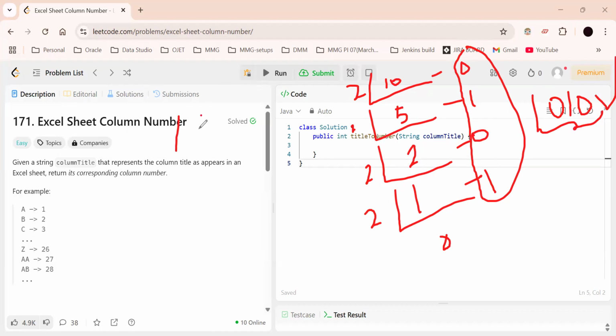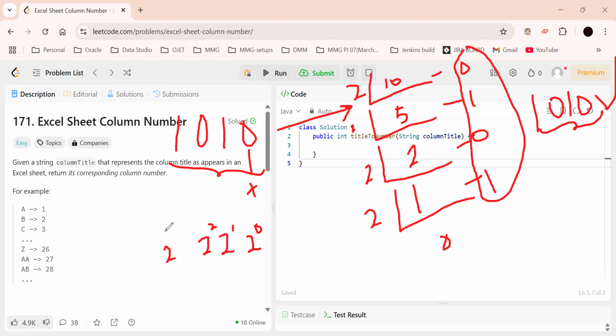Now 1010 is equal to 10. How will we convert this back to a decimal? Here what you will do: 0 into 2 power 0. Here it will be 2 power 1. Here it will be 2 power 2. Here it will be 2 power 3, right?